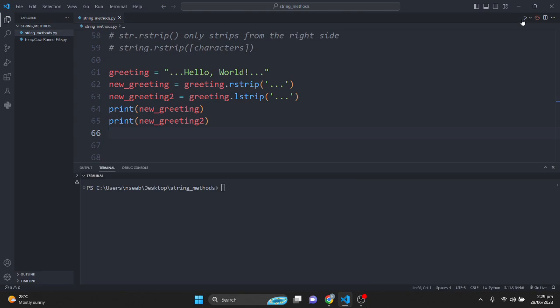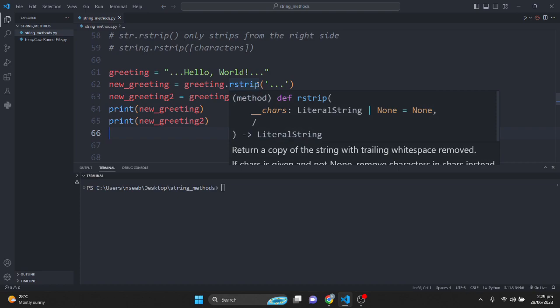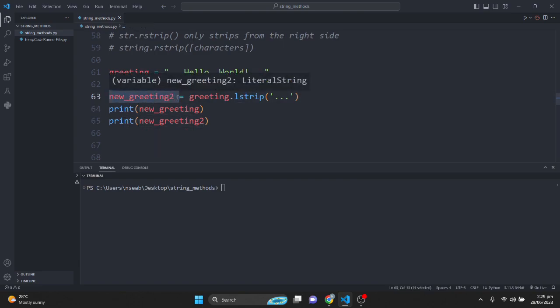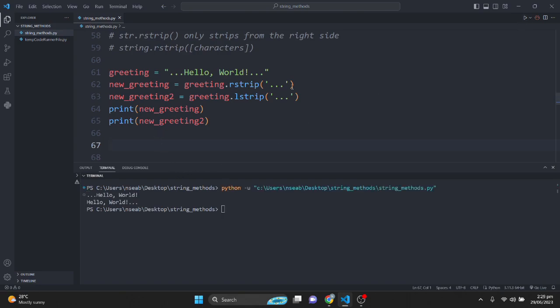Before we run it, notice that the value of calling rstrip is stored in new greeting, while the value of calling lstrip is stored in new greeting 2. Now we are printing the two variables to the terminal. Let's run the code. Notice that while rstrip removes three dots after the string, lstrip removes three dots before the string. So that's basically it.